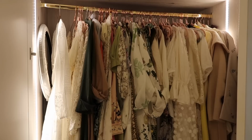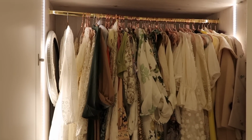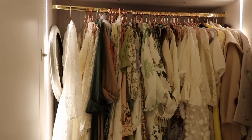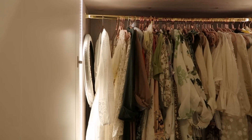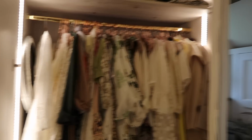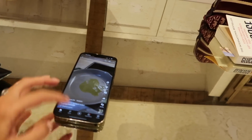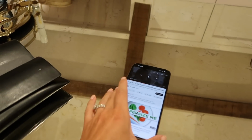So yeah, as I said, this is just my first time doing something on this scale, so it's going to be a real trial and error, but if there are any items in here which you don't see me pull out, which you would love to rent, then please let me know down below. And I'm going to get back to the YouTube video that I'm watching, which is some nutrition video. Oop, that is the reel that I posted about my lunch today. And I'm going to start pulling some things together.